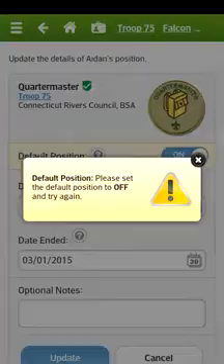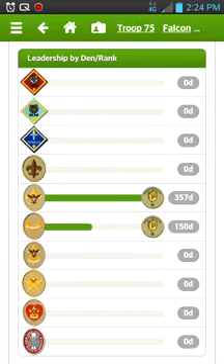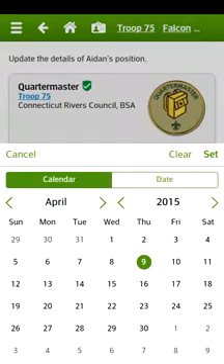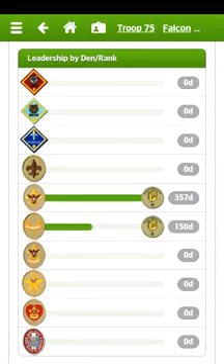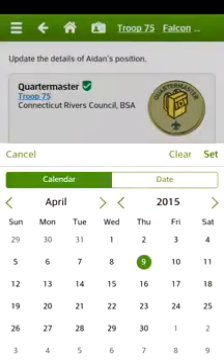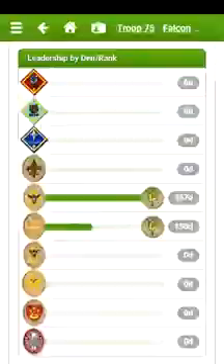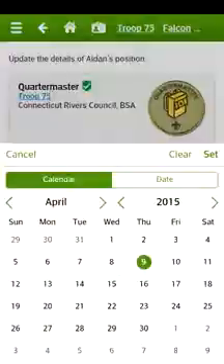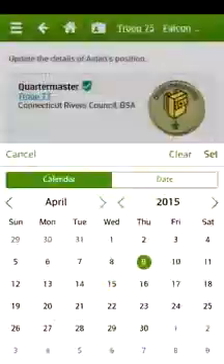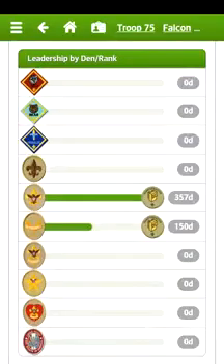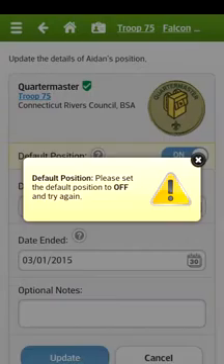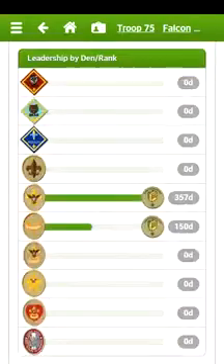This screen will show when somebody holds something and at what rank, for those ranks that require leadership. Going back a few screens because I jumped around. And let's get back to the main screen for the Scout.